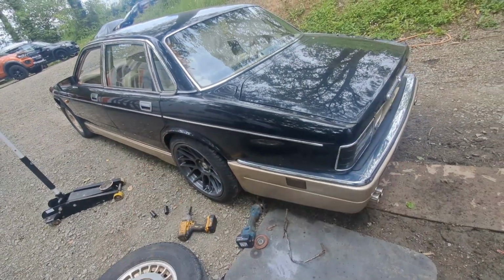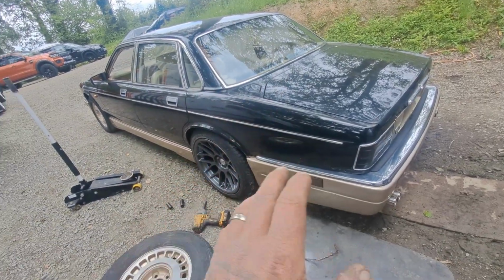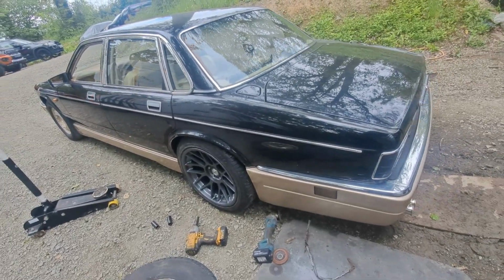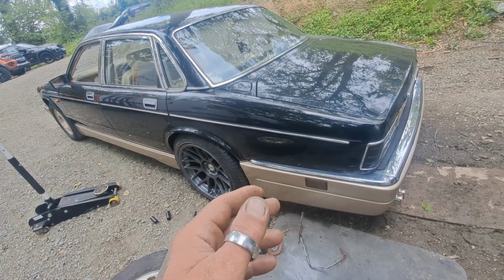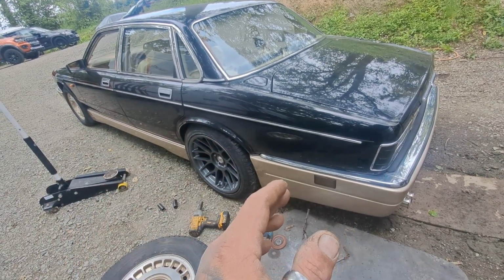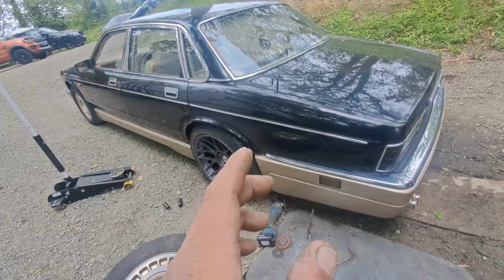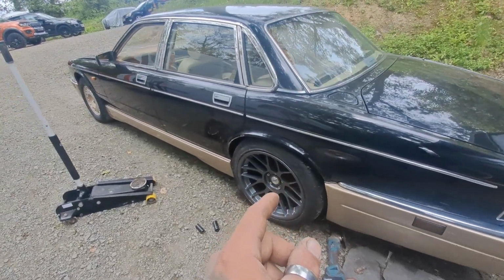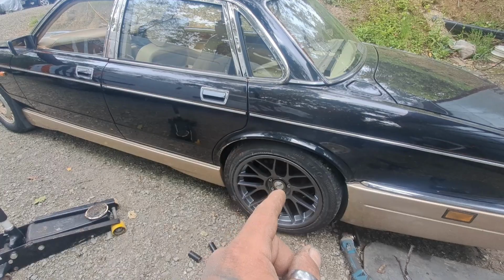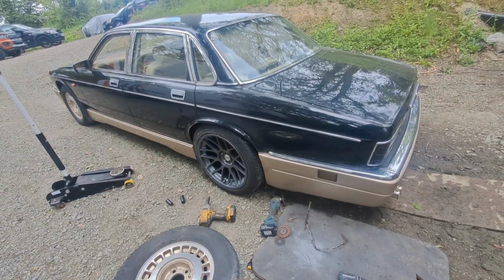You know, Jaguar owners do my head in. They go, oh, you can't put 5x120s on, you can't piss about with centre bores, this, that and the other. You can, you know what I mean? I've done it. My Jag's been riding on AZAs that have 5x120 for years. I think these are 5 3/4 inch, and you convert that from imperial to metric, and within each stud pattern, the PCD, I think it works out to about 0.6 of a mil difference. On a 5x120, from imperial to metric, the difference between that stud there and that stud there is 0.6 of a mil. And then I've even had people say, oh, you need wobble nuts for 0.6 of a mil.